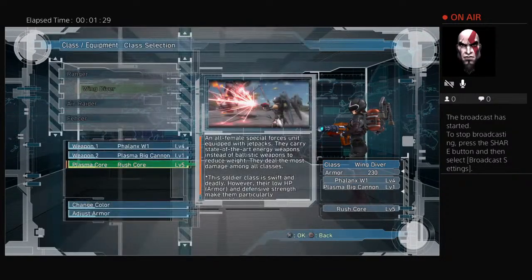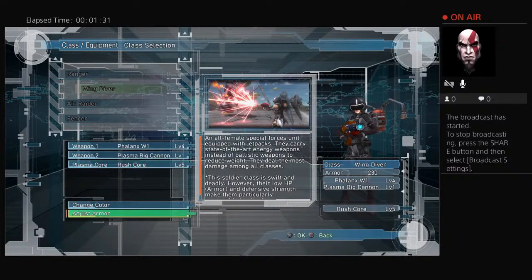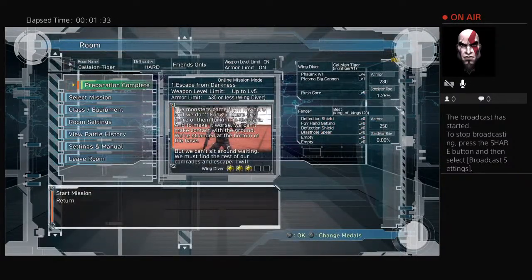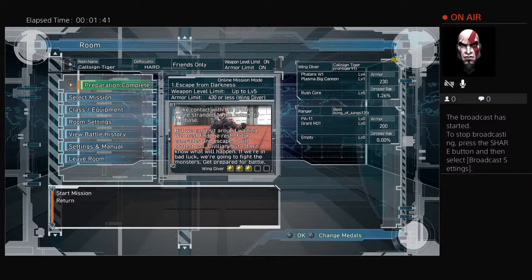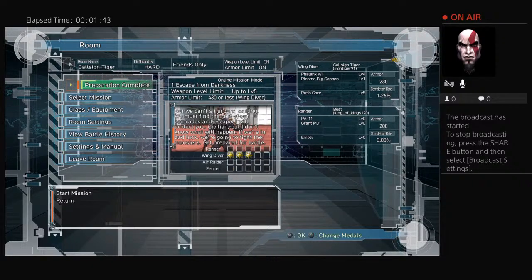Let's go for that one. Okay, so we're starting at mission 1. It tells you at the bottom that online I have completed normal, easy, and hard with a Wing Diver.